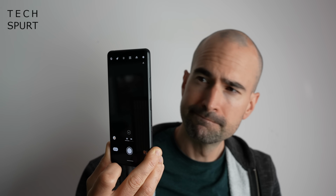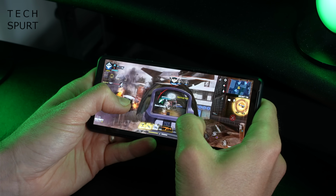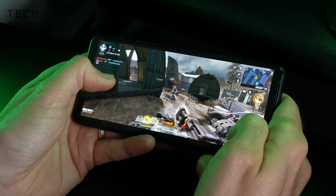Overall, the performance is fine, but I definitely saw some slowdown when switching apps, and the camera always takes an absolute friggin' age to load. And gaming is certainly perfectly possible here on the Xperia 10 Mark III as long as you don't go too nuts. Obviously, the remote play shenanigans I mentioned earlier and popular Android titles like PUBG and CoD Mobile do play on the slightly higher detail settings as well. I played a few games of Call of Duty in a row just to make sure all was good, and sure enough, no overheating or any of that kind of stuff.